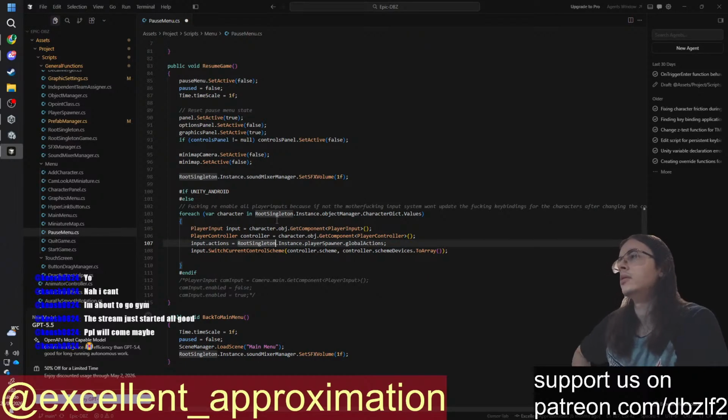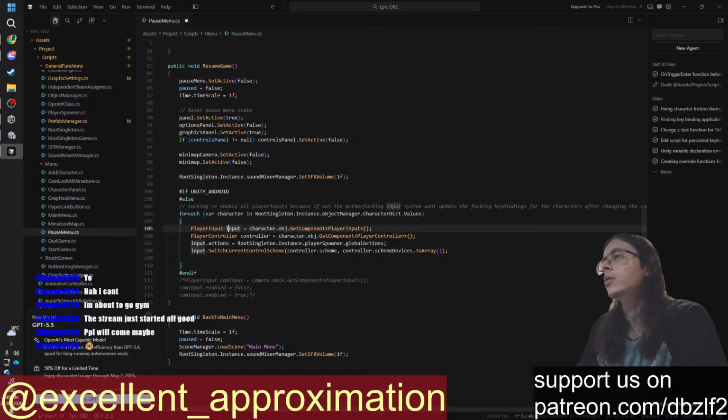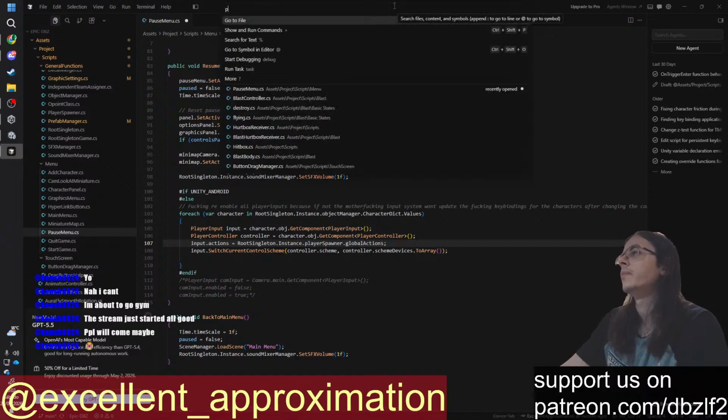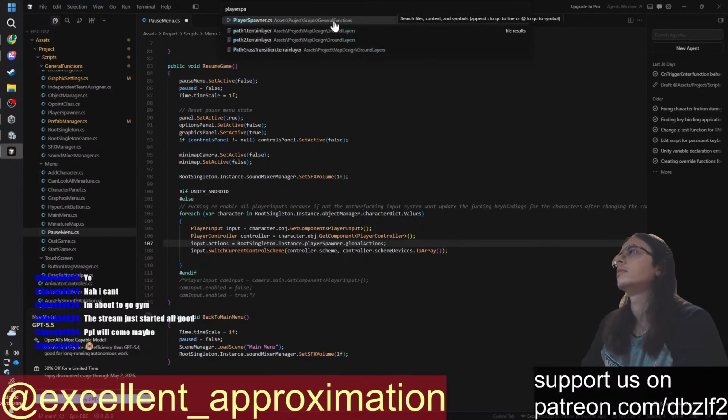Re-enable. What do you exactly mean by re-enable? So you have an input, player input, controller, player controller, input actions, global actions. What's global actions, bro? Responder.